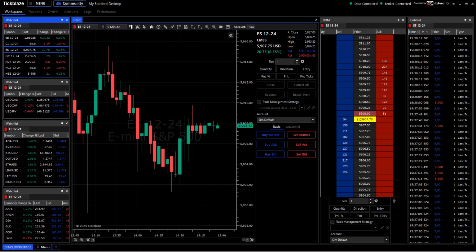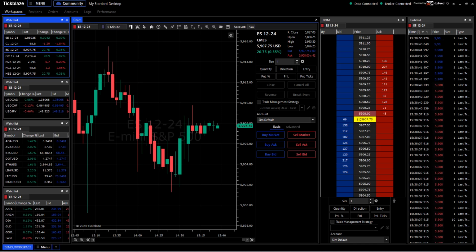All right, traders, in this video, what I'd like to do is teach you how to build floating workspaces within the Tickblaze platform. Now, unlike the docked workspaces, the floating workspace is really meant for custom screen real estate so that you can build the layouts that you would like to build, either on one monitor or on multiple monitors. What's different about the docked workspace compared to the floating is that the floating layouts are basically independent from the main control center of the platform.